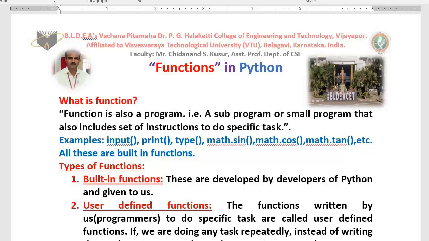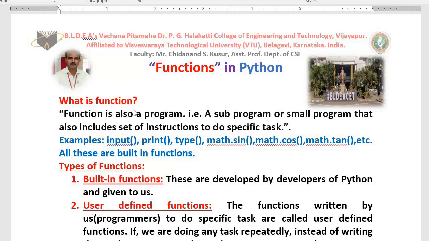In today's class, I teach you one more important topic named functions from Python. I teach you the very basics of functions. That means in today's class, I teach you first what are functions or what is a function. Next, we discuss the types of functions, as well as I explain the difference between built-in functions and user-defined functions. I give you some examples for built-in functions, as well as in today's class I teach you how to create our own functions also. This is the main objective of today's class.